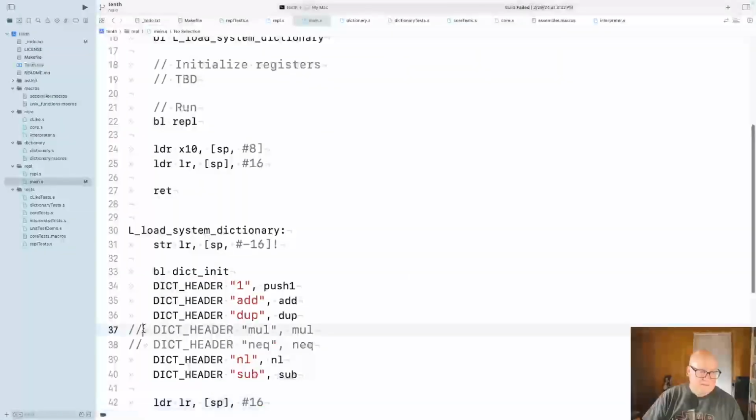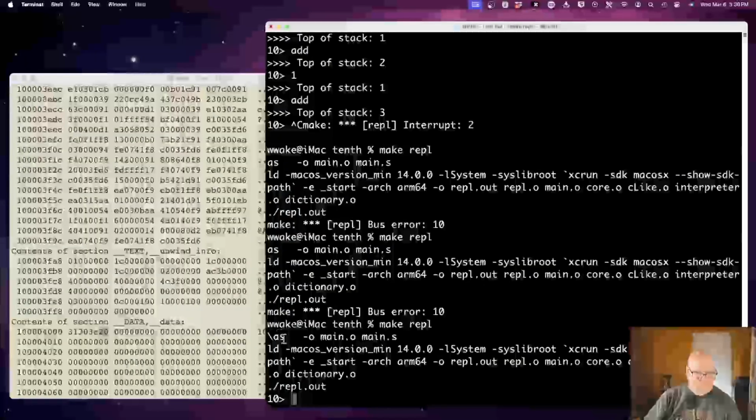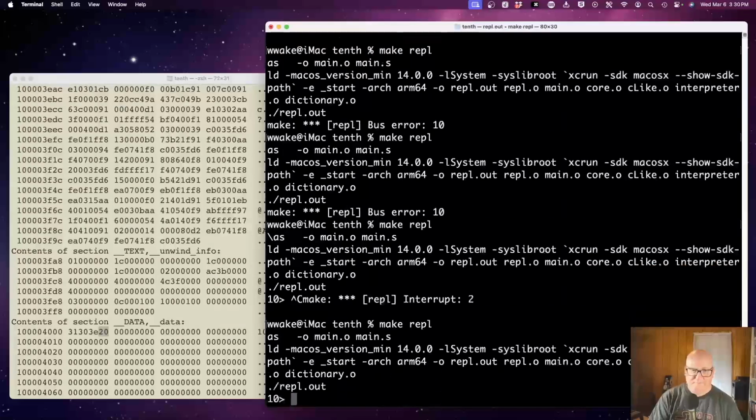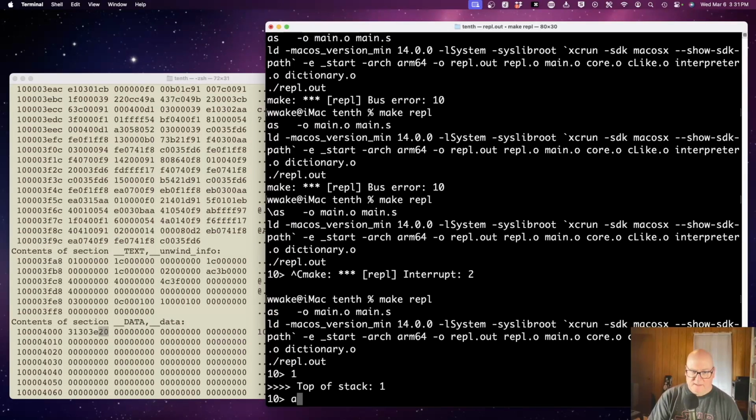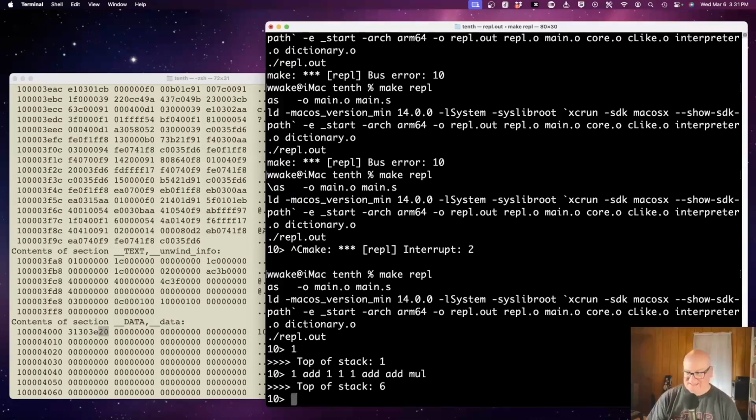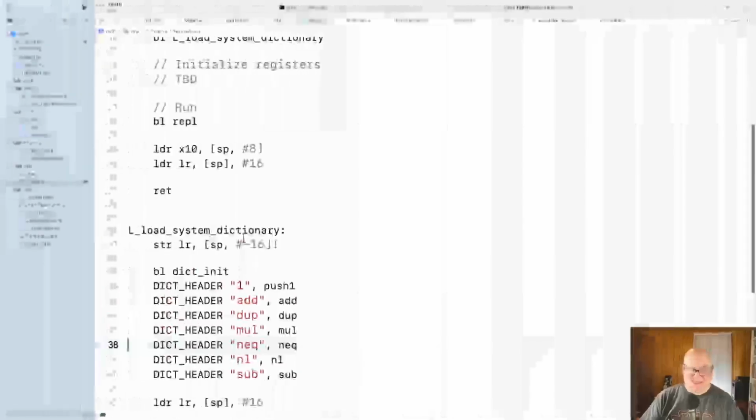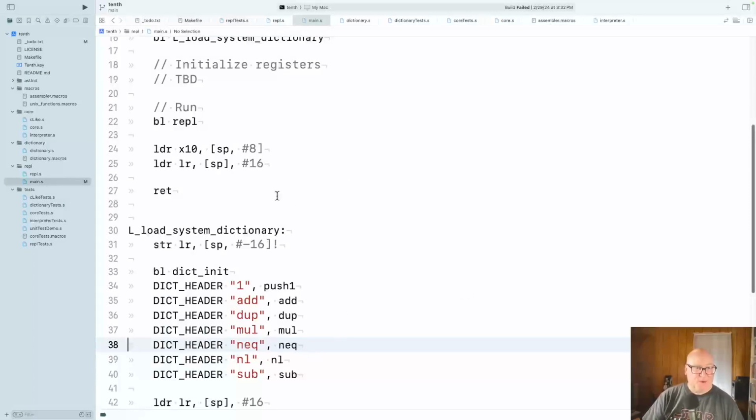Okay. All right, so I added multiply. So one add should put a 2. One add should put a 3. Multiply should do 2 times 3. Ha. Okay. It's amazing how much pleasure I get out of that working, as ugly of a little language as that is in some ways. We will add stuff to let you create methods that make it a little more readable, but I'll take it.